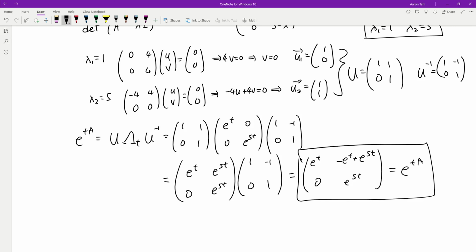And I'm actually glad that I didn't use A to the j power and then try to form the summation and find what the summation converges to, because it might be hard to figure out what this corner term is, if I look at the summation and have to figure out that the summation actually adds up to negative e to the t plus e to the 5t. That might not be too easy to figure out. Good thing we didn't do that.